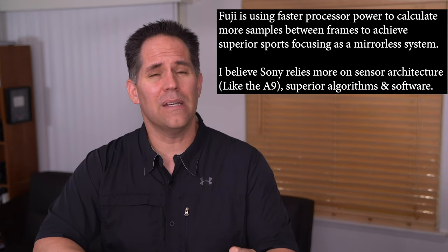Sony is right on their heels. Sony has some problems with the rack zoom focus problem. But my experience with the Fuji cameras is you can shoot just as you would with a DSLR, isolating your focusing square with a very high percentage of keepers, even rack zooming — no problem. So Fuji has already overcome a tremendous hurdle in regards to focusing accuracy.